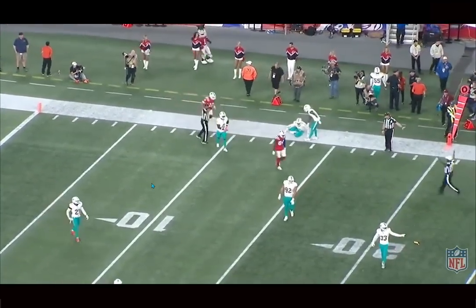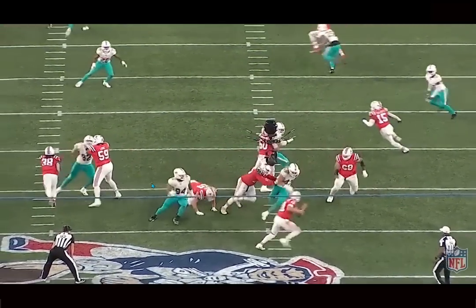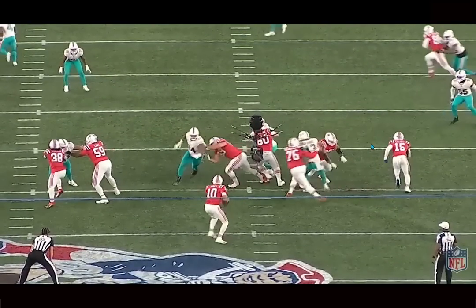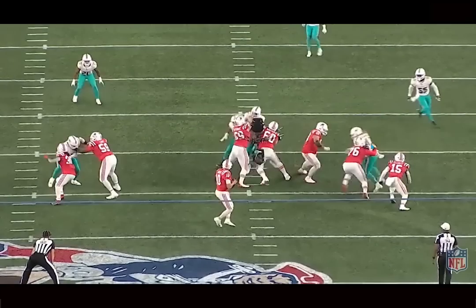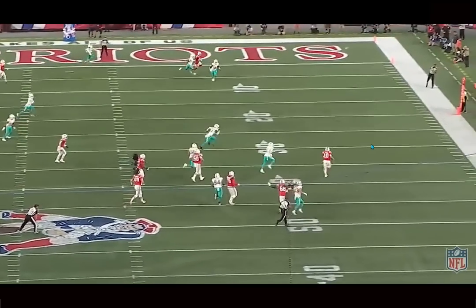I think Baker was a little hesitant too to break downhill. He tried to stay in coverage a little too long. Van Ginkel tries to throw a spin move here, a good move, but he's got to contain his edge as well. Gets thrown back around, he hits like a double spin, the athleticism of it, but someone's got to get there to the edge. Just a little undisciplined play from the team, and Baker just got caught up.